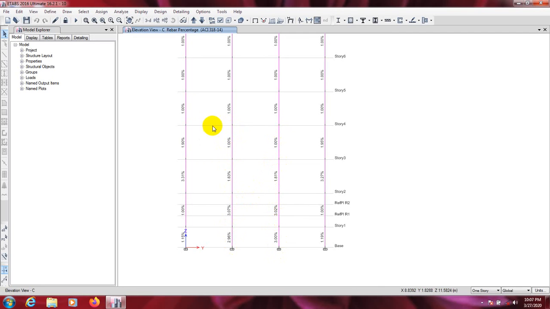So for that, for C and D we'll change the section value. If we go here down B, here we'll change that value till Storey 4.